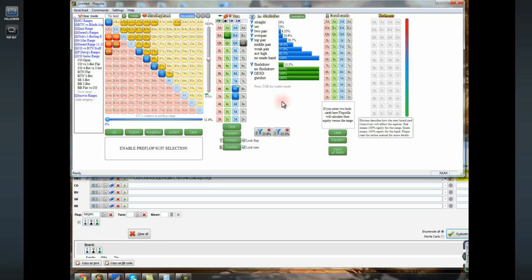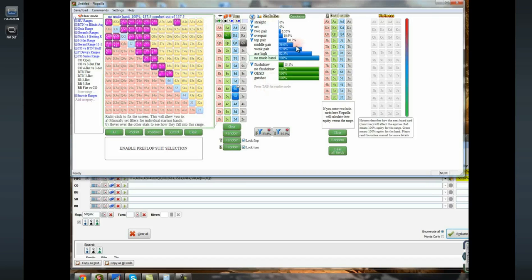And then if our opponent checks to us on the turn after betting the flop, I would probably not bet too aggressively because we just have so many medium strength hands. But I think I would bet like, where are you? We only have 20.7% top pair. I think I would bet King Jack and better. I don't think we're going to be able to follow through on the turn and river with King 10 or King 9. Even King Jack might be kind of thin, but I think I would go for it.